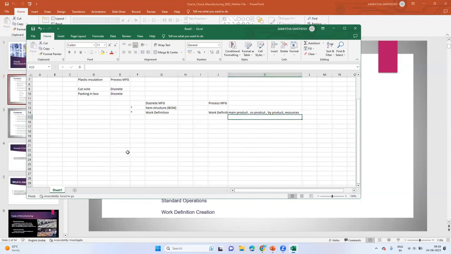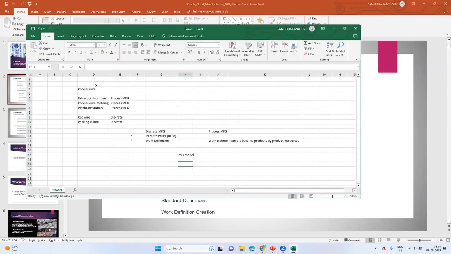Okay, and the important feature here is that we have a mixed model in Oracle Fusion, which means the same organization. As we have seen here, if it is a Polycab organization, the same Polycab organization can be both discrete and process. In EBS, we will not be able to do it, but in Fusion, the same organization can act as both process and discrete manufacturing.